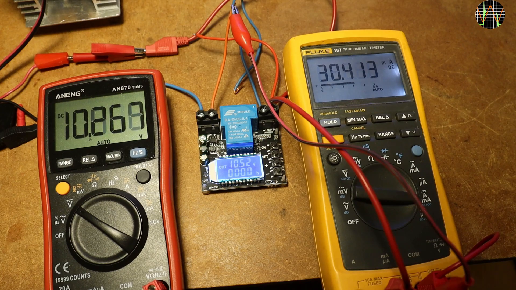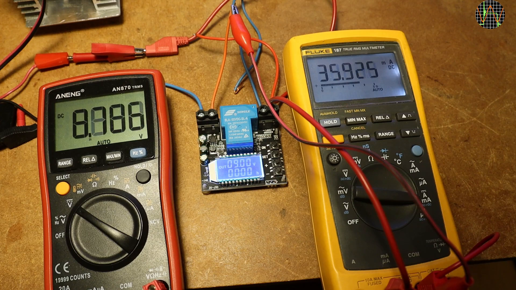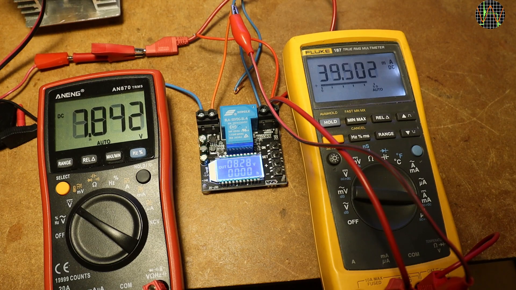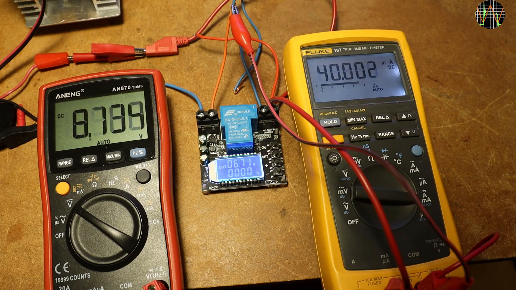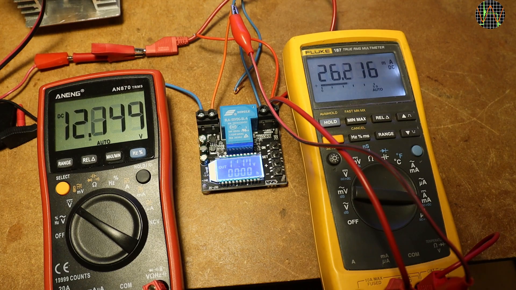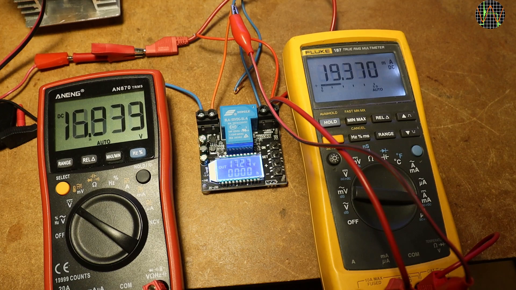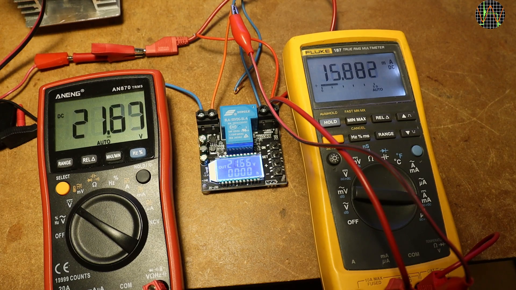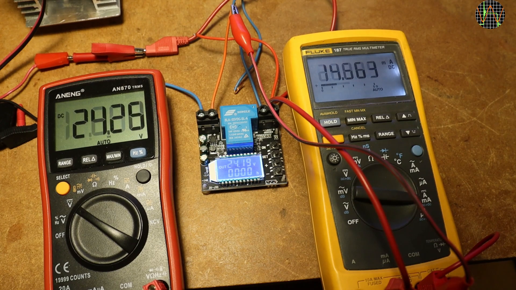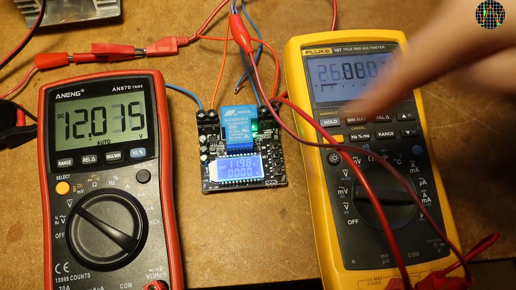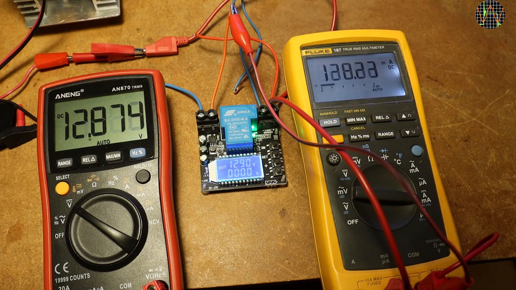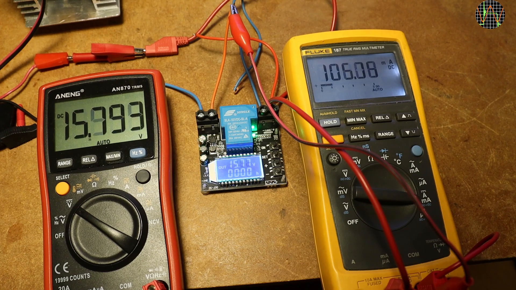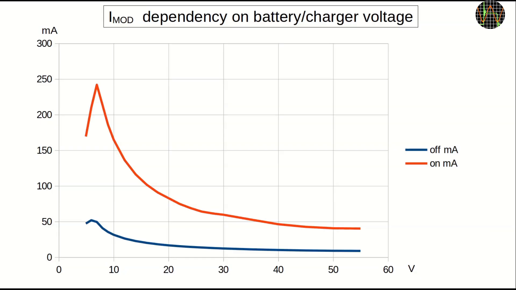How large is the current the module needs for its own supply? This depends on the voltage and whether the relay is on or off. In this test, the relay is off. The red meter shows the voltage and the yellow meter the current. Unsurprisingly, the current varies a lot with the voltage. With the relay on, which would be the normal mode of operation, the current is drastically increased but still highly depending on the voltage. The dependency is shown in this diagram.